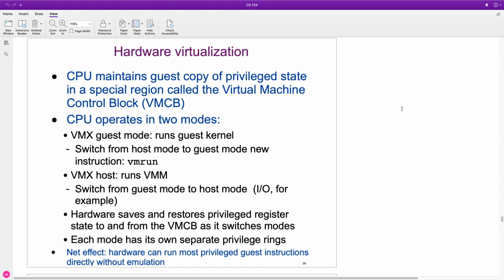And so since this guy has a CPL level, what CPL levels can the VMM be in? 0 or 1 or 2 or 3, right? Since this has its own CPL, it can be in 0 or 1 or 2 or 3. All right? So that's how we're going to run our guest OS. It is going to be able to switch CPL levels because it just has its own CPL levels. But some of what we want is this guest OS not to be able to take over the machine.